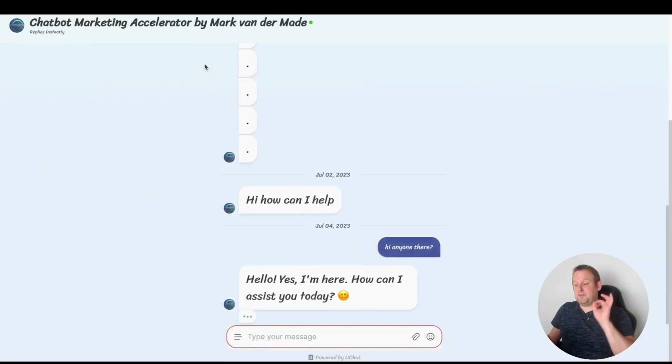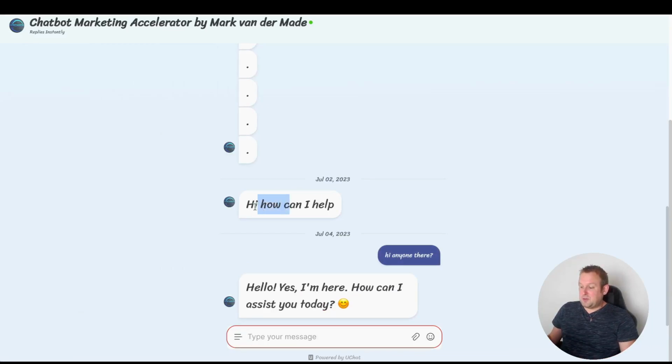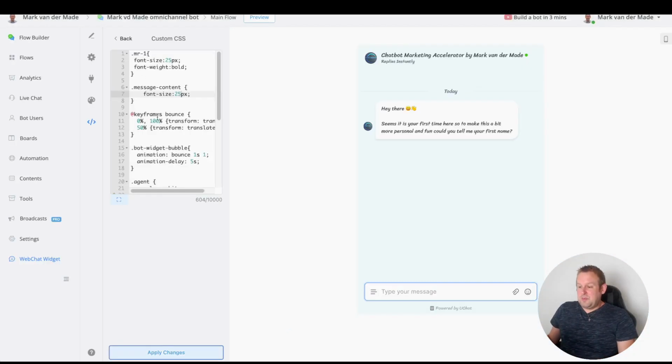So if we're going to refresh the page, then you will notice as soon as the widget loads that the font size on the bot side of things has been adjusted, as you can see here. So that is something that you can adjust according towards your own liking. Let me reduce this back towards 15 again, because I think that's more than sufficient.